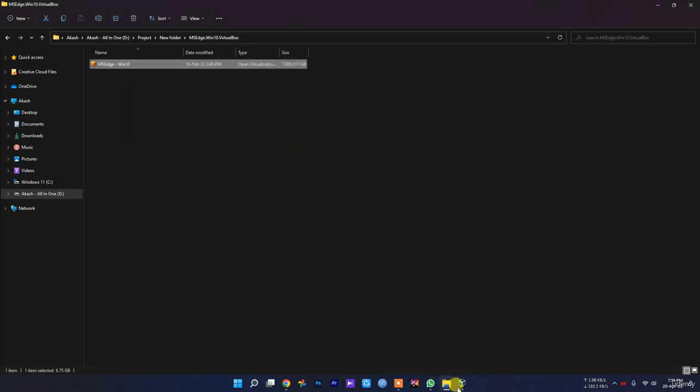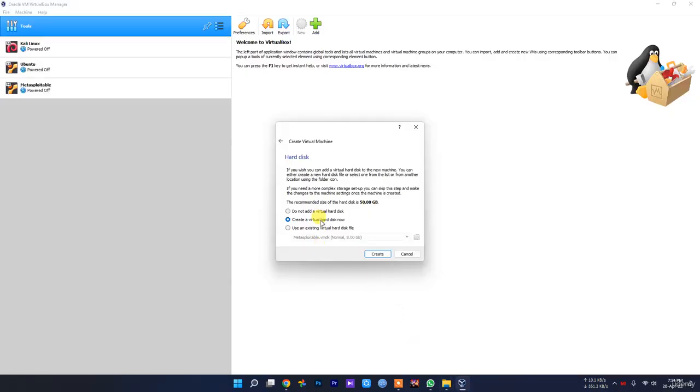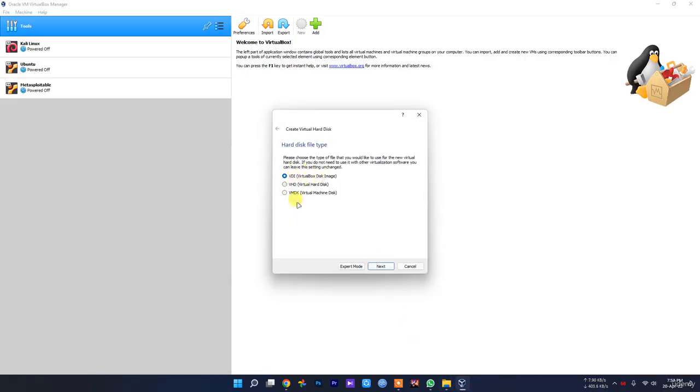OVA. Okay, so select this, create a virtual hard disk, create, and make sure all of this is set as default. So VDI, virtual disk image, select this. Then dynamically allocated, make sure you select this as well.